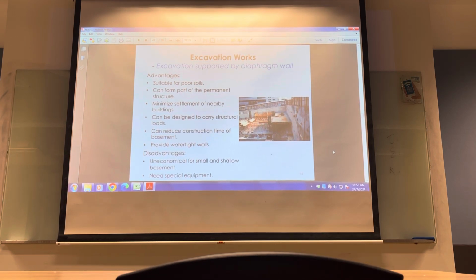If you use diaphragm wall, the most rigid system, your lateral deflection will be minimum, and you can use diaphragm wall as your permanent structure. It can sustain very deep excavation. The project that I worked on, the Marina Bay Sands, uses 1 meter thick diaphragm wall that enables the excavation. The deepest part of Marina Bay Sands was 26 meters from the ground level. That is the basement 5 car park.